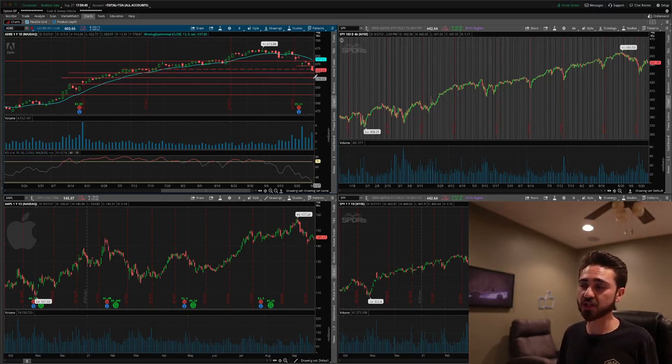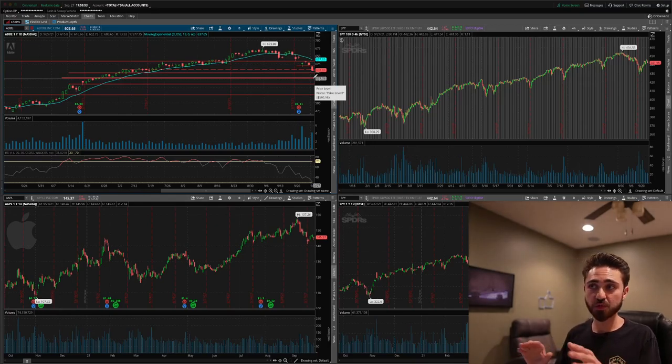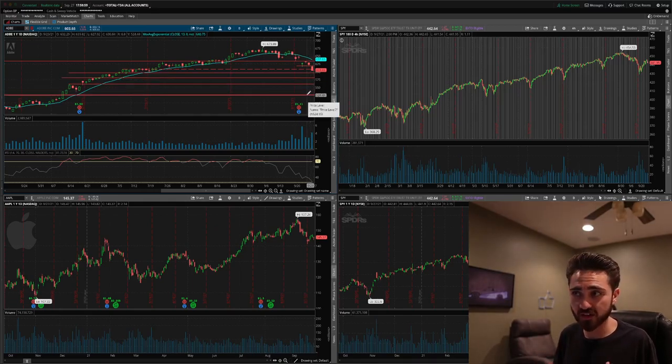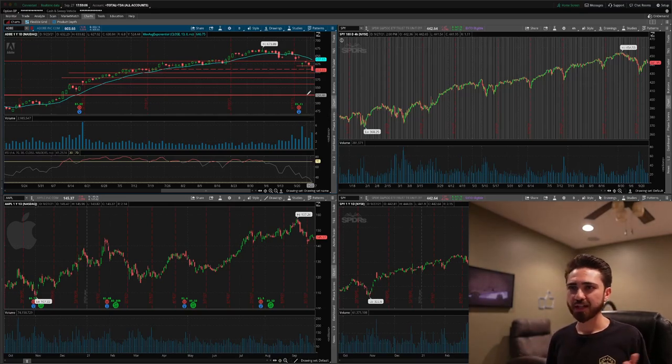So if we get below this 600 area and we don't snap back above it, no signs of reversal, none of that, and it continues looking the way that it has been, then we're probably easily going to see the 575 and could potentially go down to 525 before we really start seeing a big sign of reversal. But again, that could take time. I don't think it's something that's going to happen instantly either.